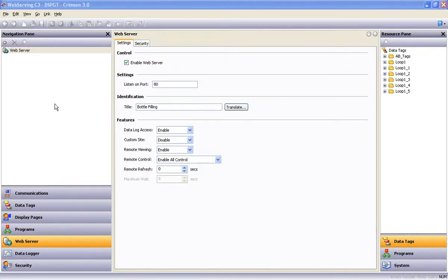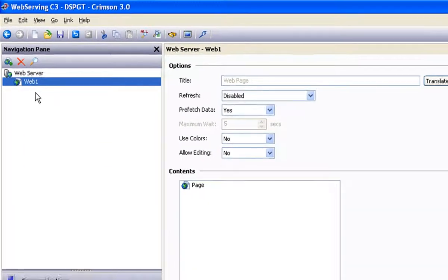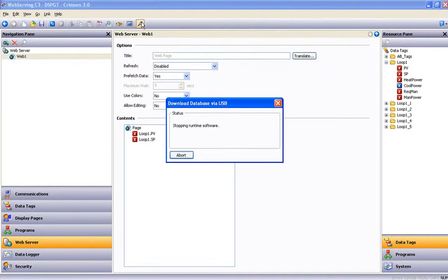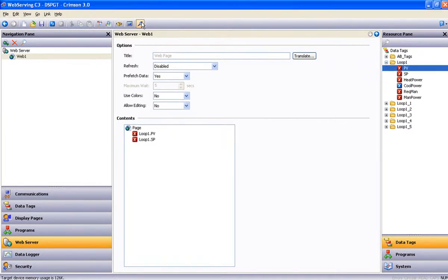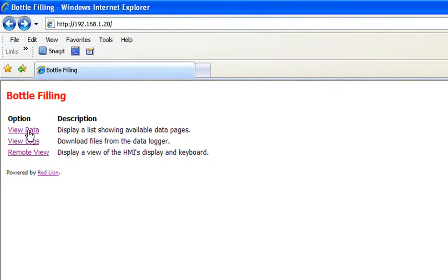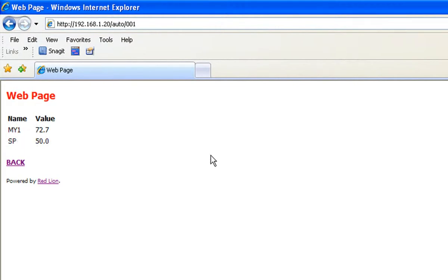There may be times when we want to strip the graphics from the web view. Maybe we're doing this over a limited bandwidth connection, a serial modem or other slow connection where downloading all those graphics would slow it down even more. Or a certain supervisor just doesn't need to see the pretty pictures and just wants to see the available data. What we can do is create a page under the web server, or a whole list of pages if you like, and then come over to the resource pane to the list of available data and drag onto that page what you want made available to the server. Then we download that to the Data Station, and now you can see there is an extra link available called View Data. Clicking that link, my page or list of pages shows up, and I can view the data without viewing all of the graphics included with the remote view.